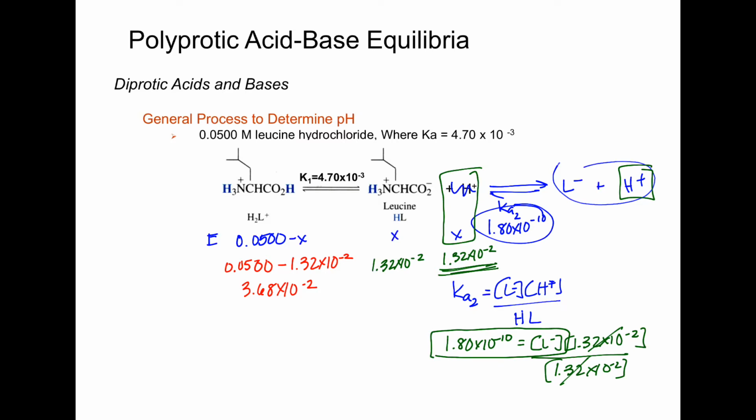All right, to summarize our findings there, we were trying to see if the assumption that almost everything was bigger than the L minus concentration holds, and we can just compare HL to L minus. The concentrations we got there are 1.32 times 10 to the minus 2 and 1.80 times 10 to the minus 10. Those are very far apart from each other, and so I would say that this assumption is true.